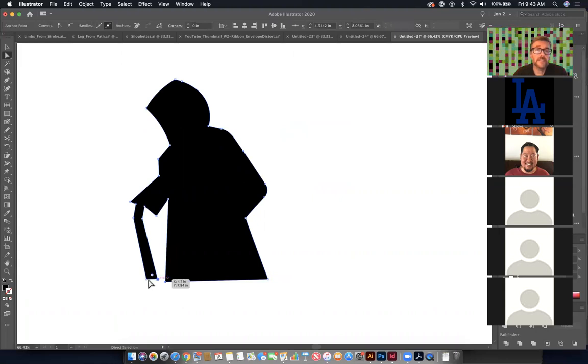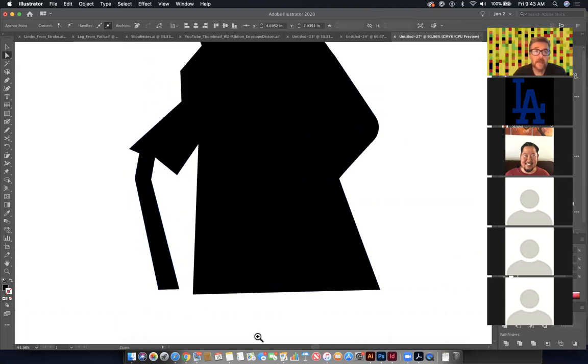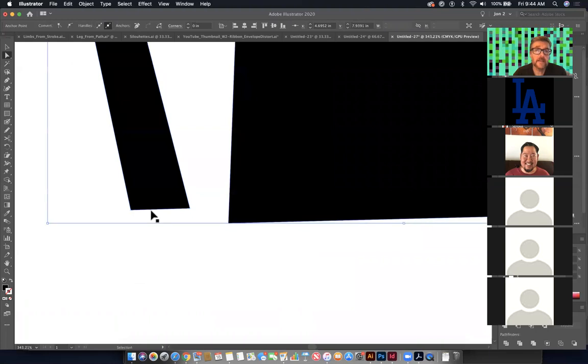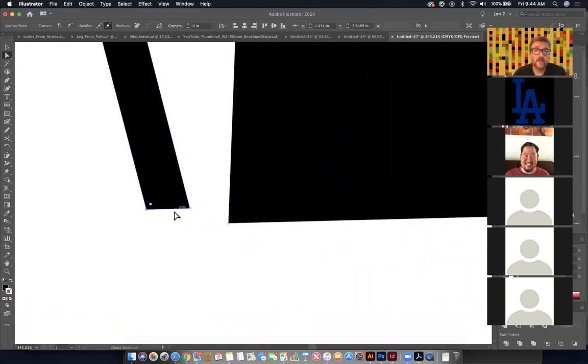And I can keep adjusting and modifying this until I'm happy with it. So I can pull this in a little bit. At the bottom here, I'm going to hold Option again. I'm not on the pencil. As I hold Option, you see how it's creating this curve, and the handles are at those angles, right? If I hold Shift, you'll notice that it changes that curve into a different direction. It pulls the handles straight down.